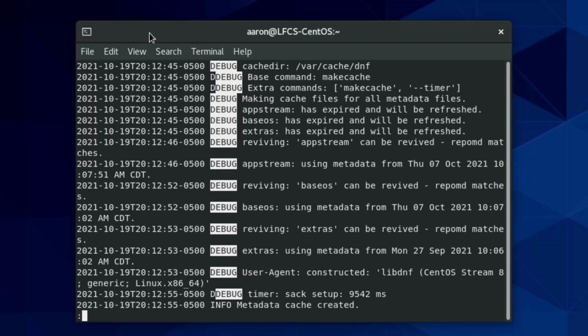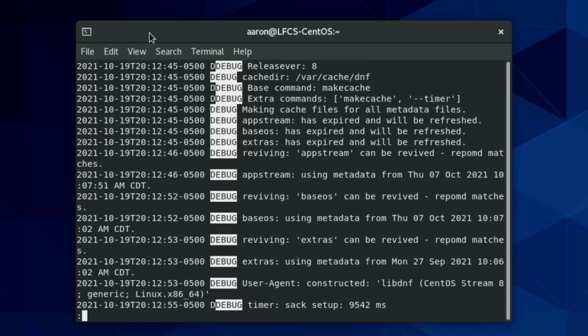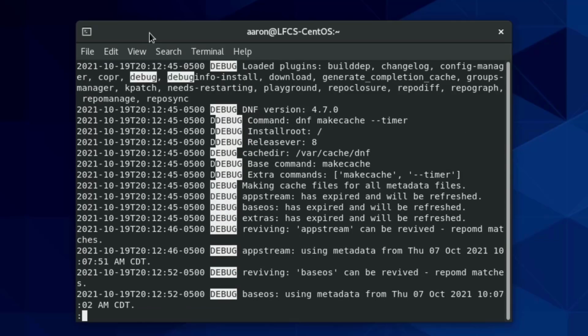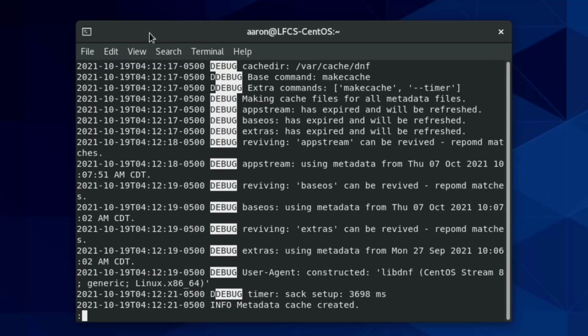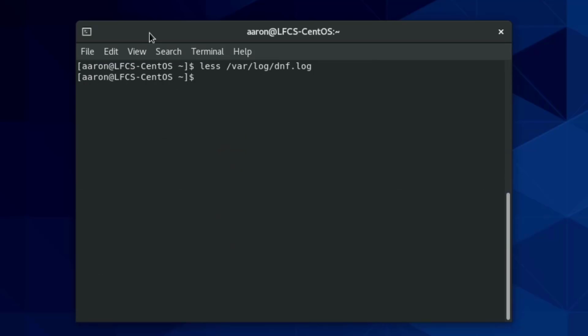And to move backward through previous results, you would hold the Shift key and press N. So a capital N will move upward through the previous results. And lastly, for less, in order to exit the pager, you press Q to quit. That's a brief overview of the less pager.